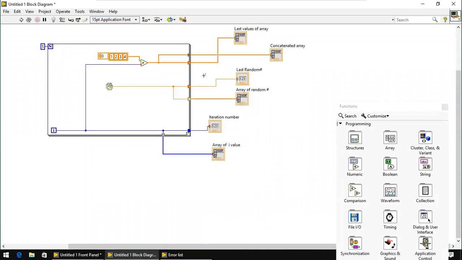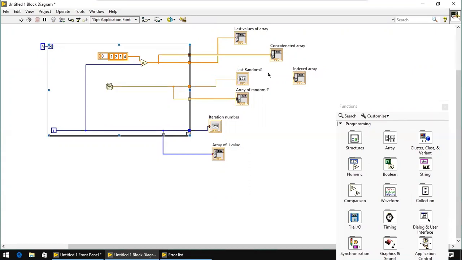Now, in the case with auto indexing, let's create another array. Control C, Control V. Now I'm labeling this as indexed array.